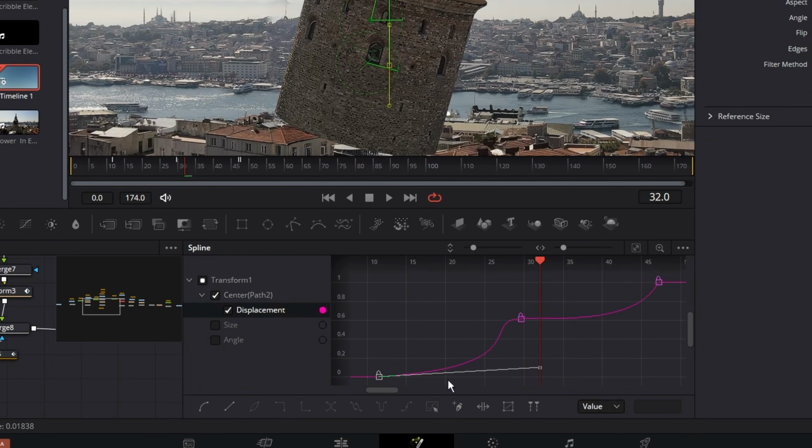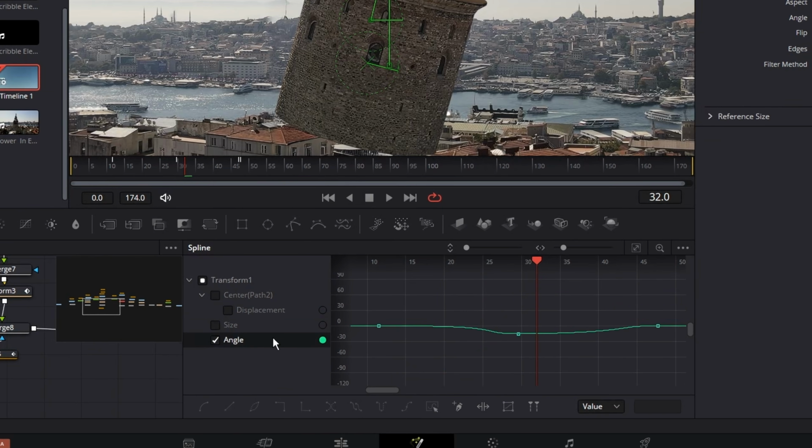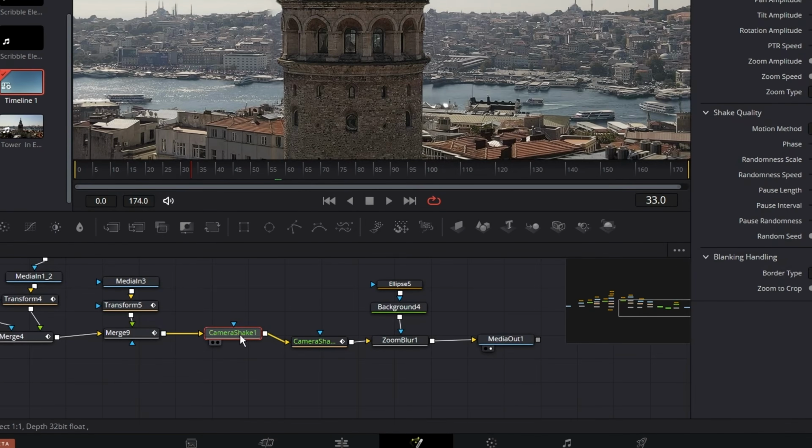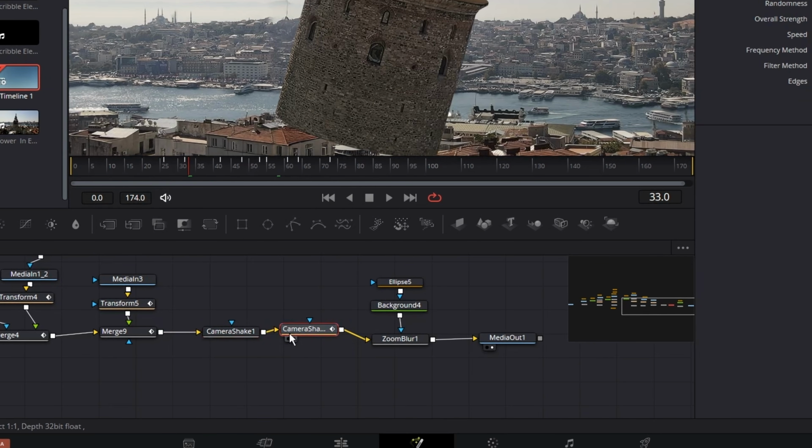Now you just have to animate each section of the building. Just make sure that the easing of each animation is really smooth. I like to increase the ease in and decrease the ease out. This makes the pieces click into place rather than smoothly just rotate into place. Add some camera shake and motion blur and you've got an epic final result.